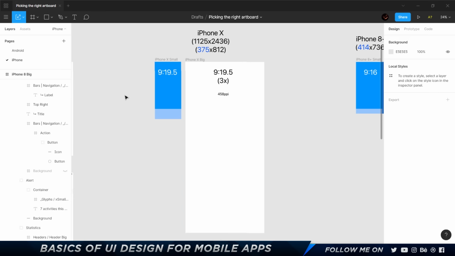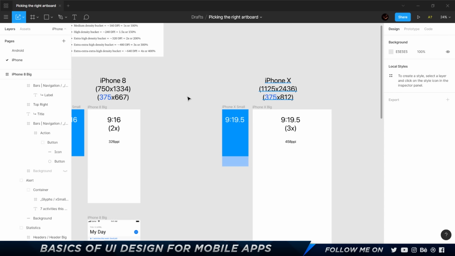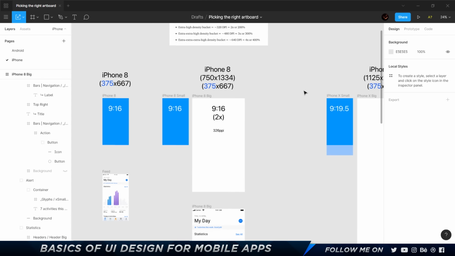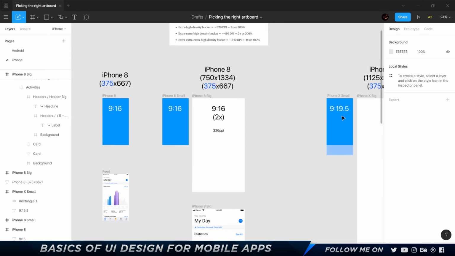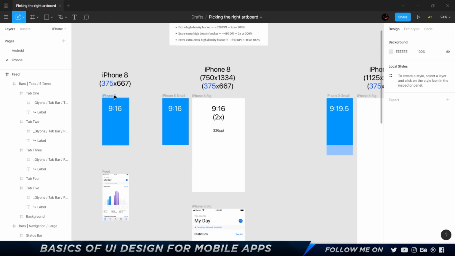Let's go to the next one. Let's go to the iPhone 10. All right. So the iPhone 10 is same as the iPhone 8, but it's just longer. So 375, and instead of 667, it is 812. Now, ideally, if you want, you can actually start designing the screen on the iPhone 10 or even the iPhone 8 because the only difference is the height. Because we would put up a constraint for the bottom navigation, it wouldn't really matter. So you can start for the iPhone 8 or the iPhone 10 itself.